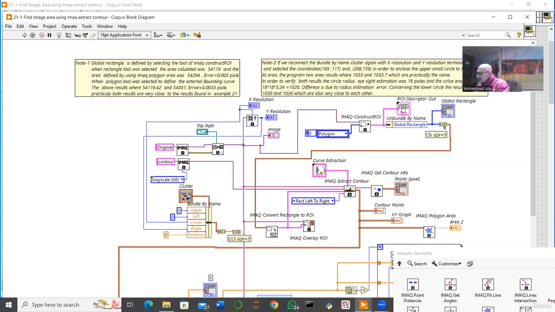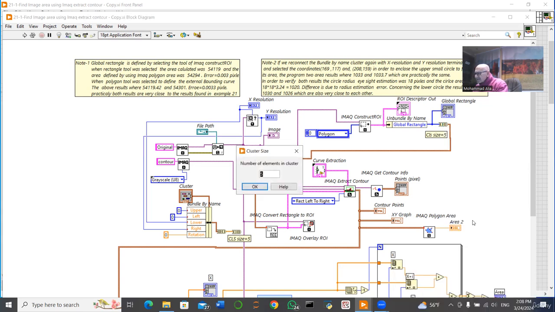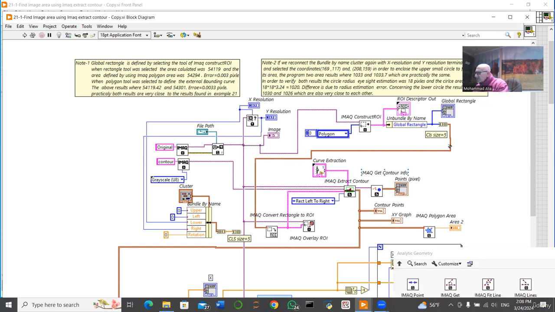So this cluster size is made 5. How to do that? I right-click it and select cluster size, and I have already written 5 there, and okay. So now there is a match between the dimension of this cluster and the input of IMAQ convert rectangle to region of interest.